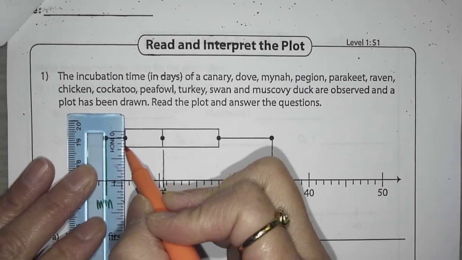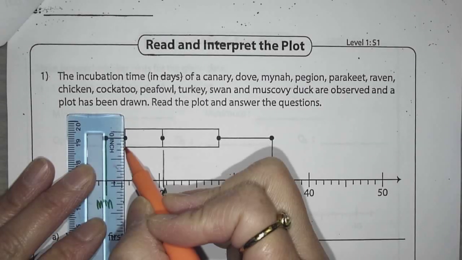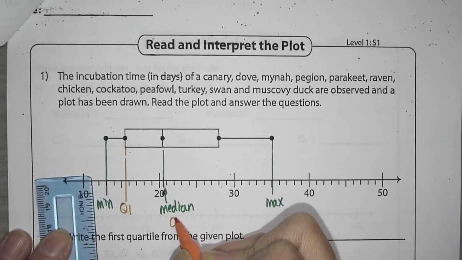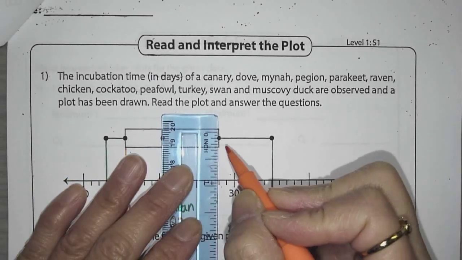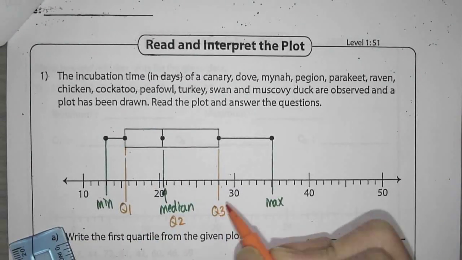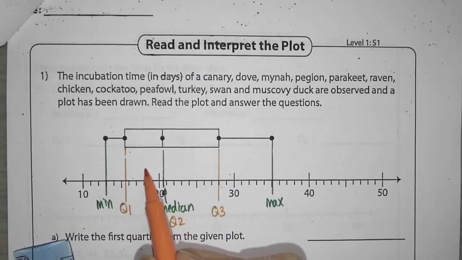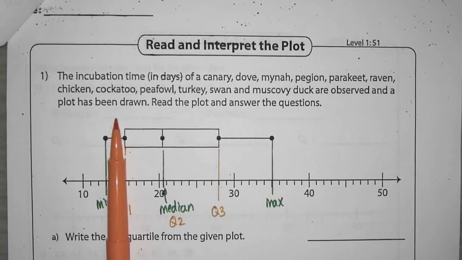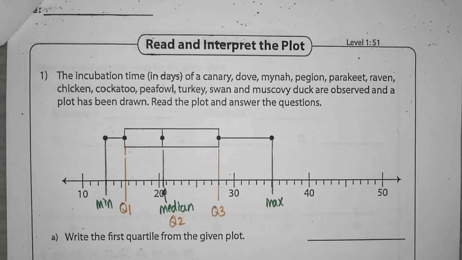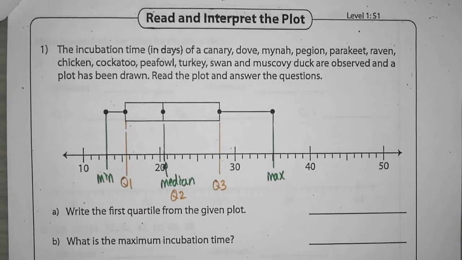Then we know that this would be Q1. I'm trying to make it straight. So this is Q1, Q2, and Q3, which is quartile, right? Q stands for quartile, quarters. So we're always cutting this into quarters. You can see it's 1, 2, 3, 4 sections. 1 section, 2 sections, 3 sections, 4 sections. These are called quartiles, which is why the Q. So quartiles means quarters.